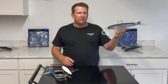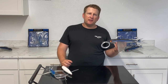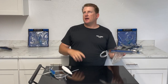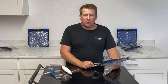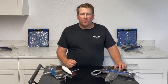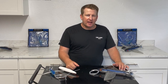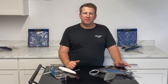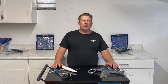As the lure drifts further out, keep it in free spool and let it get to your desired distance. You don't need to watch the bait or have an indicator on it — you've got tension on the line. Fish it in free spool until you reach your desired distance. Don't let more than half your spool out; if the fish bites and takes off while you're applying drag, you need line left. I fish this at a bare minimum of a hundred pound setup, typically bigger if there are bigger fish.